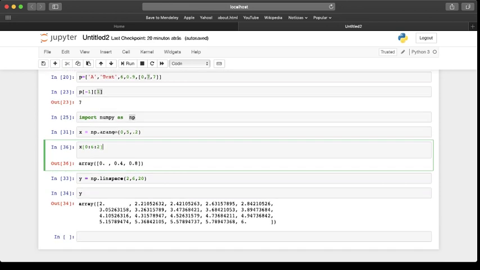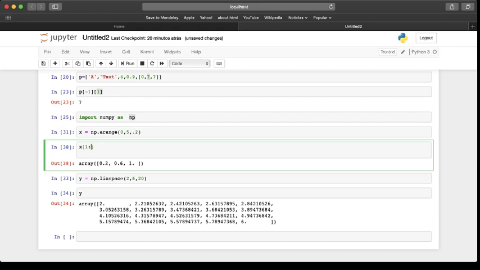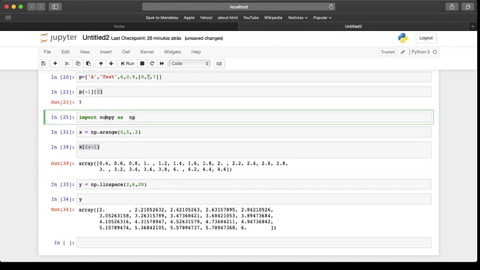I can say from the start up to 6, from the beginning, and from position 2 up to 1 before the last.